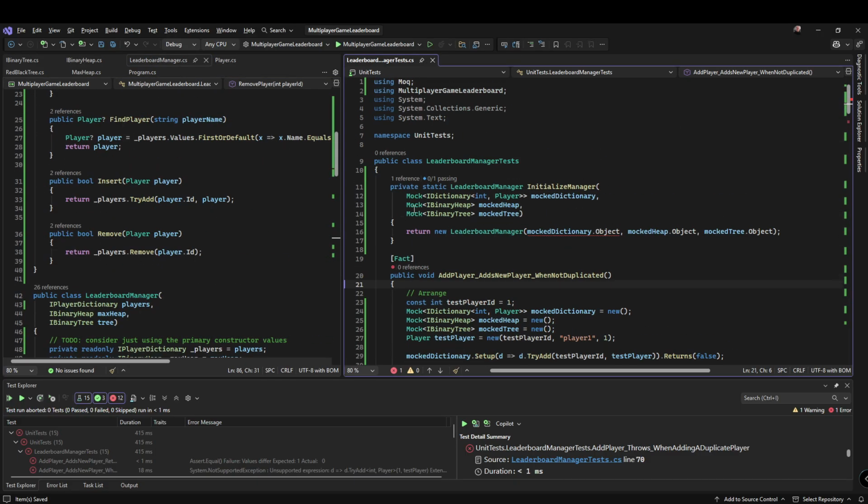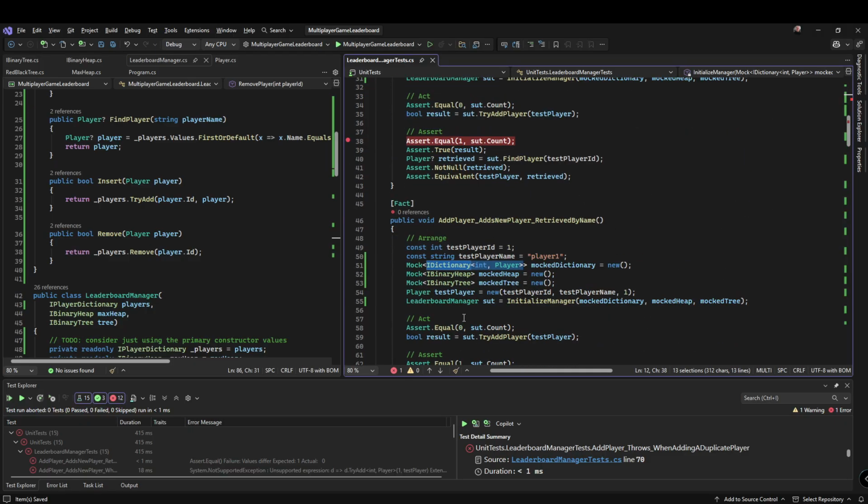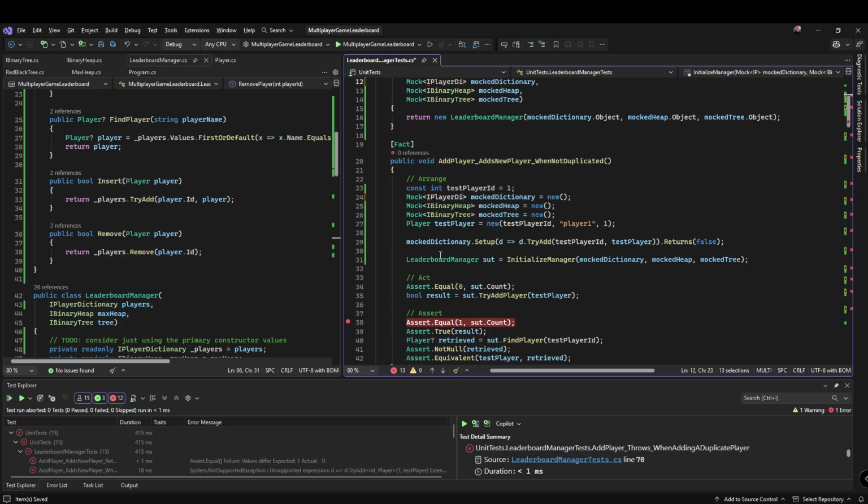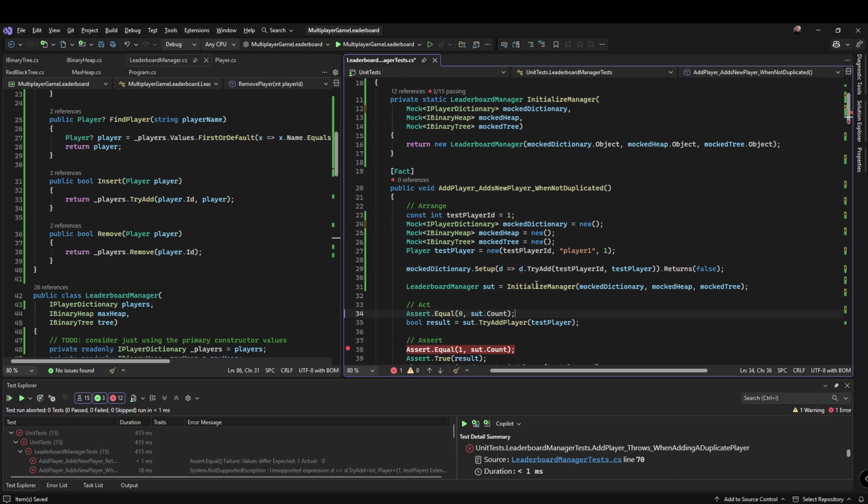Now we need to come over here and make that adjustment as well. Here I'm going to do Control Shift and press semicolon. That selected everything that's IDictionary here. So we're just going to say IPlayerDictionary. Now we change that in the entire list here. So now we don't have a TryAdd, we have an Insert. Now it's a test player.